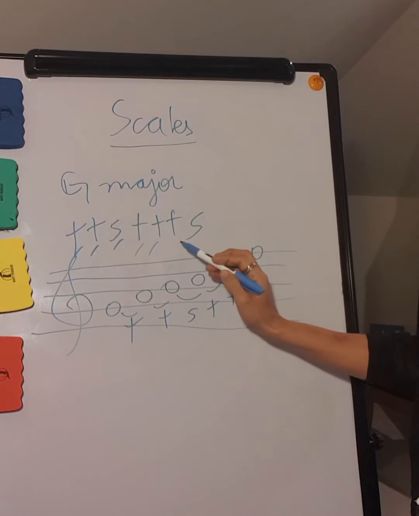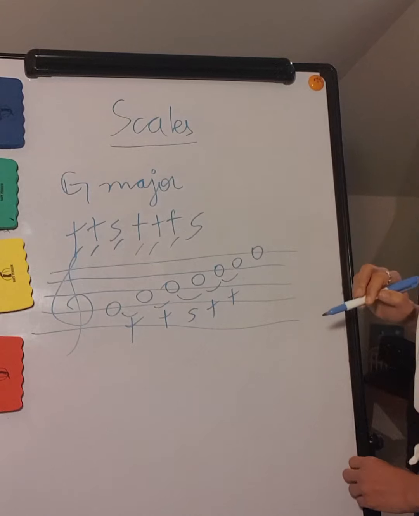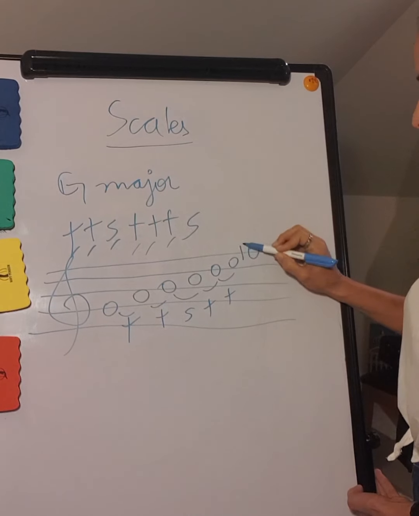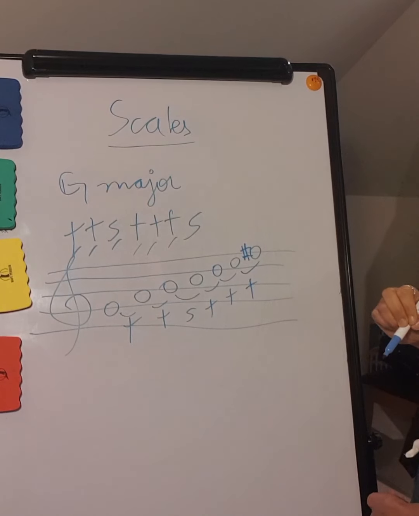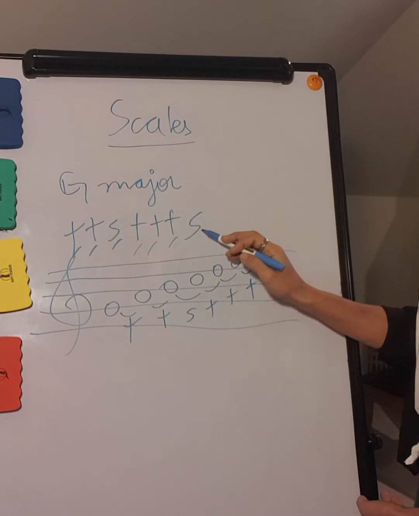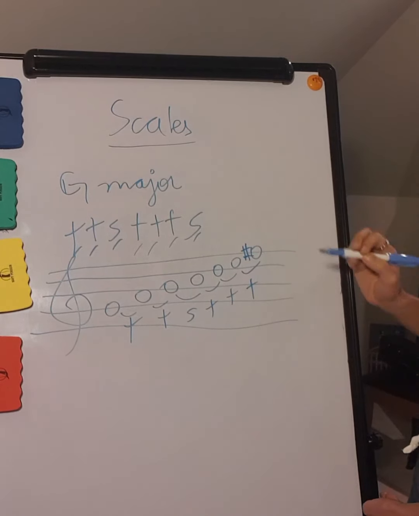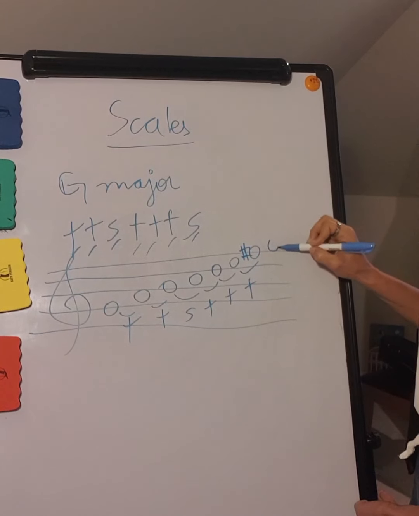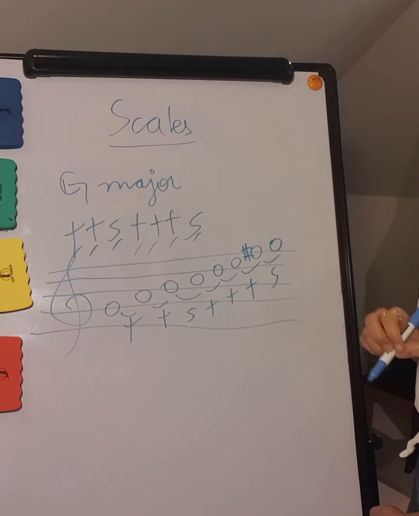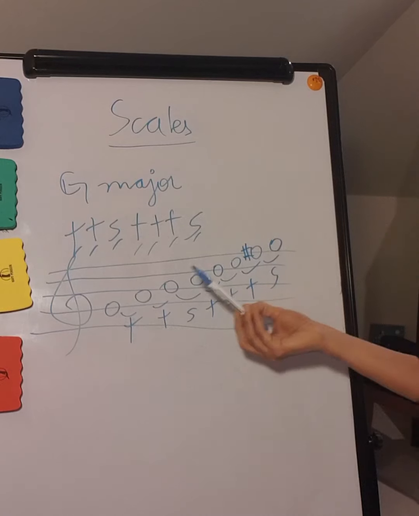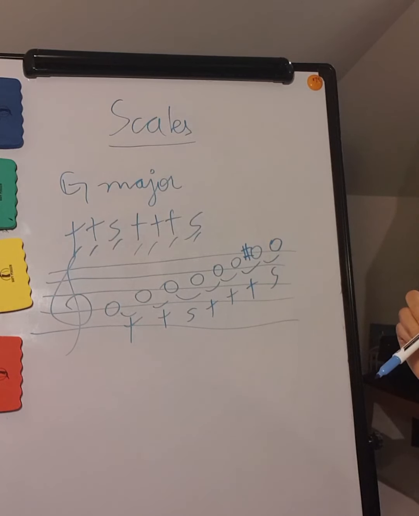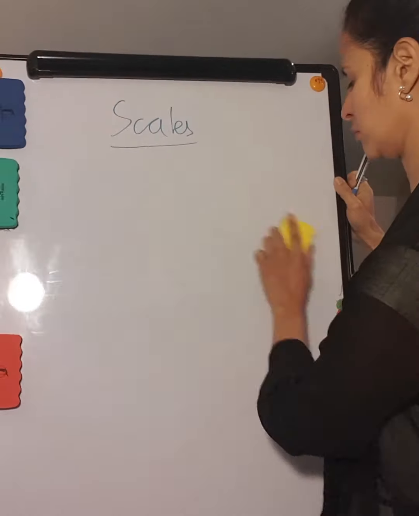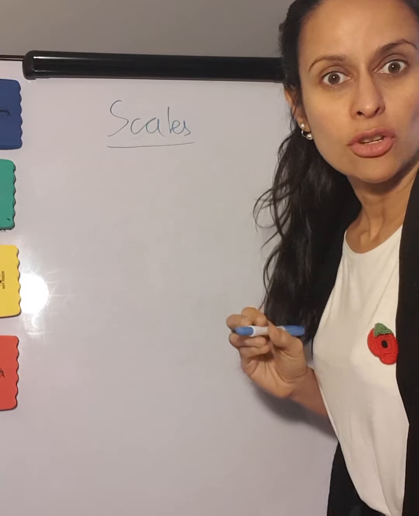when we should have a tone. How do you make it a tone? You raise the F, so F becomes sharp, and then now you have a tone. And finally, you need a semitone at the end. F sharp to G, then we have a semitone. So the scale of G major has F sharp on its key signature. Great. What about D major?